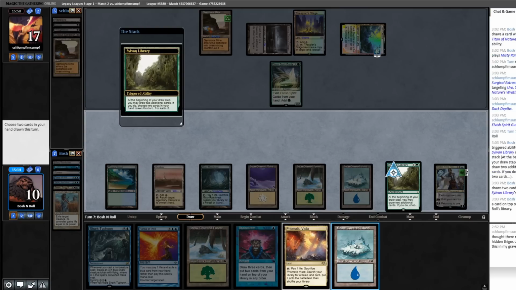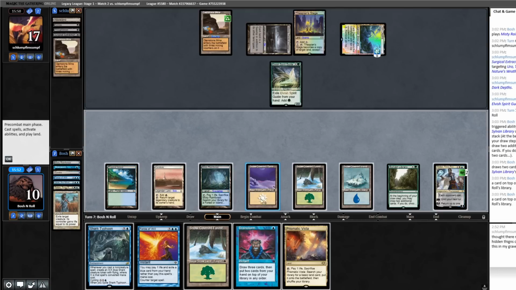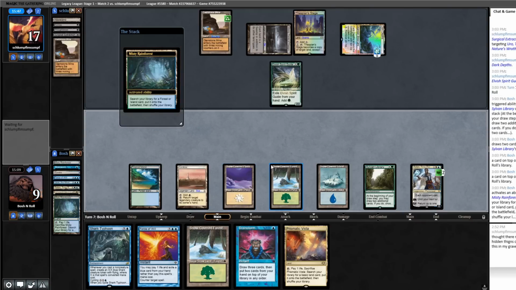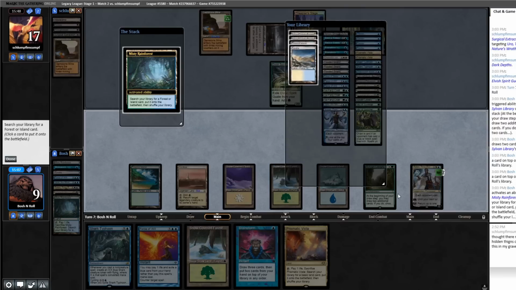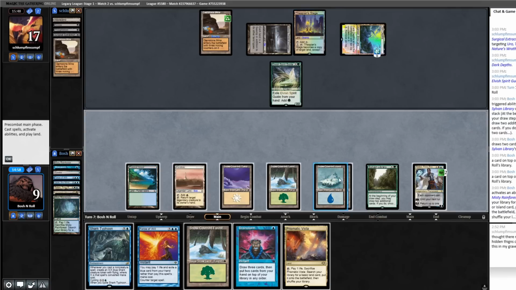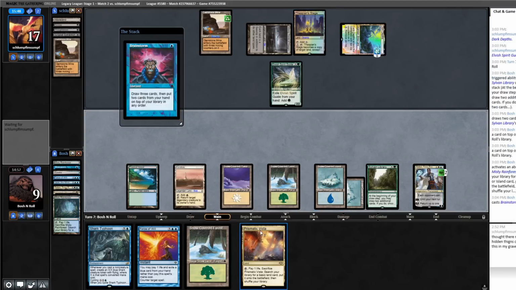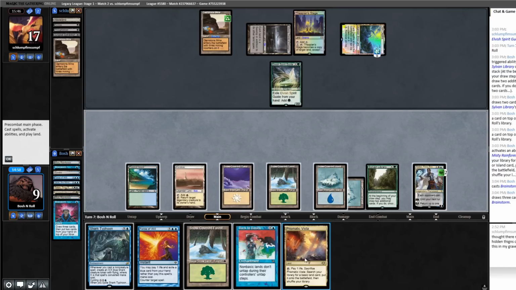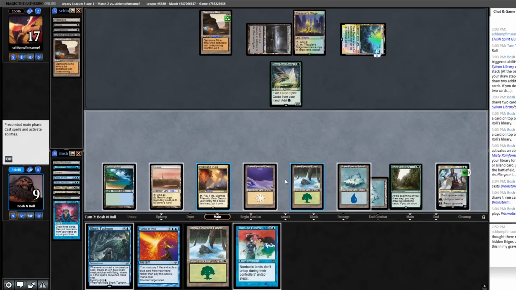So, put on top, shuffle. And Back to Basics is still a card in my deck, so I want to respect that a little bit. But I also want to play my cards. I will get Basic Island, though. We were saying, put back these two. 1, 2, 3.